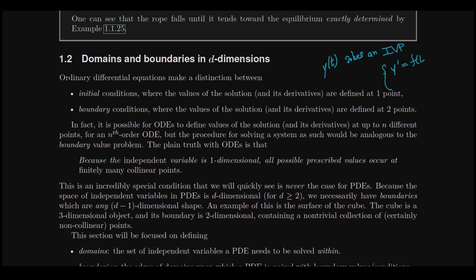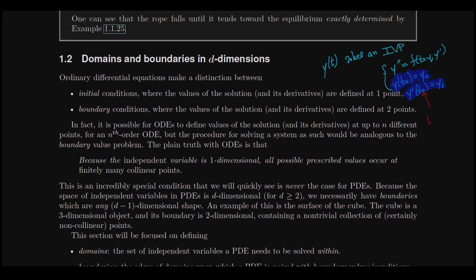y prime is some function of t and y, and we have y at the initial point has a value, y0. And it's the second term, y at the initial point, that tells us that we have an initial value problem. But in fact, you can have initial value problems with higher derivatives. Something like that would be a second order initial value problem, and you just have to add an extra term at the initial value, call it y sub 1, and it's equal to the value of the derivative at the initial point.